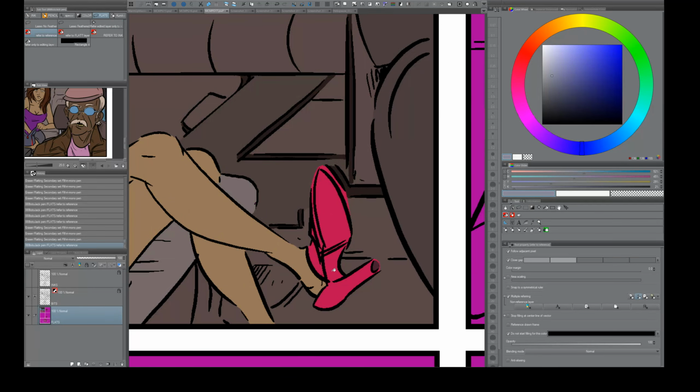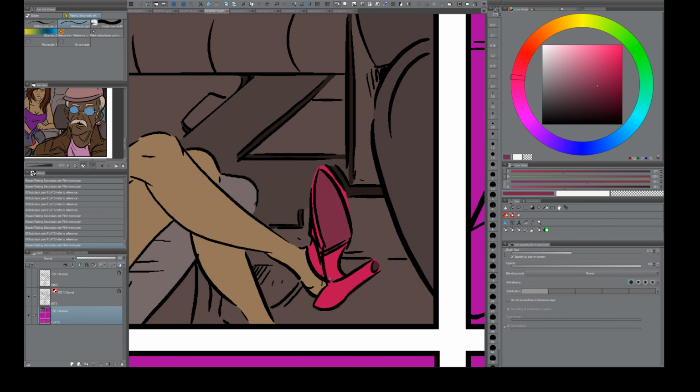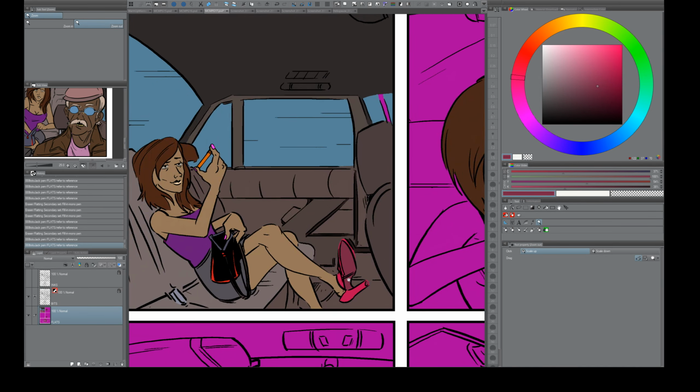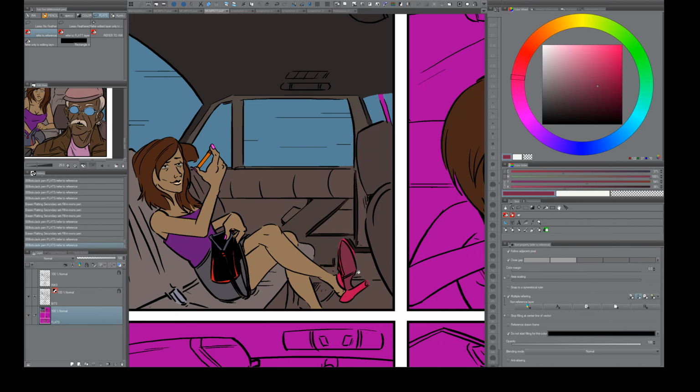Bottom of her shoe might be a different color. It's the first time we've seen that. Probably be the same there. And if I didn't like that color, but it's in different places, the best way is to turn off follow adjacent. I take that color, I just want to make it darker, and it'll fill in one click. That way you don't miss anything.